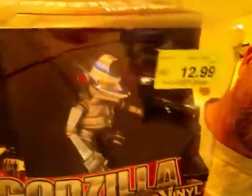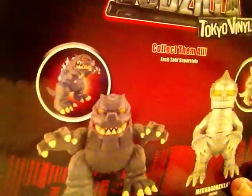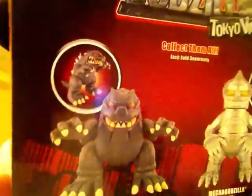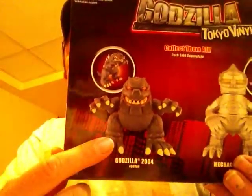So here's Mechagodzilla from 1970-something. This ain't the newest one. But here he is. Bam! Taking up the whole screen. And this is the only one I can find that was standing in the box. And they have another, the Godzilla one from 2004. He's so cool looking. I want to find him. I hope I can find him before the end of the month. If anybody else finds him, let me know. I'll trade for him. Nothing spectacular, because you're going to get it for $3.40. But if you find him, let me know, and I'll trade you something. I'll send you a small box.